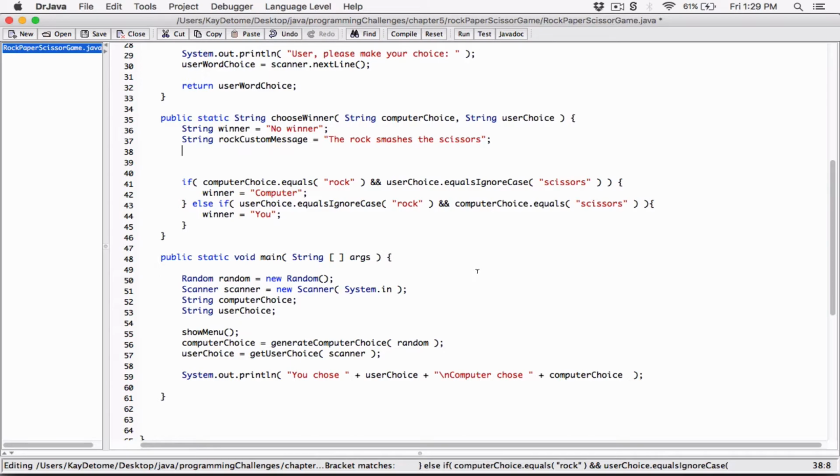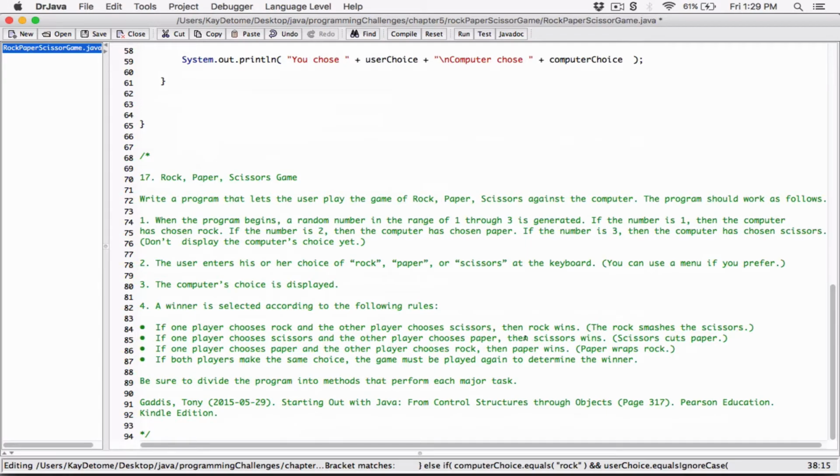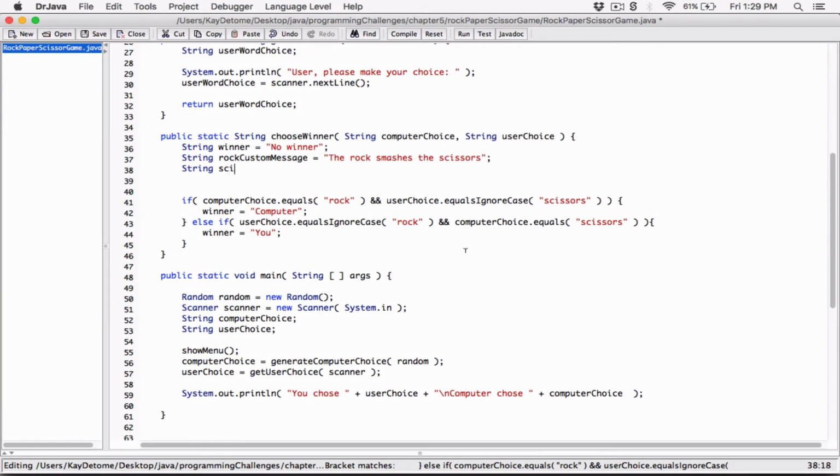I'll do the same thing for the other ones, and I'll say string. Next one is what? Scissors. So that's when someone chooses scissors. Basically, scissors wins. So I'll say scissors custom message is going to be equal to, let me just copy it.